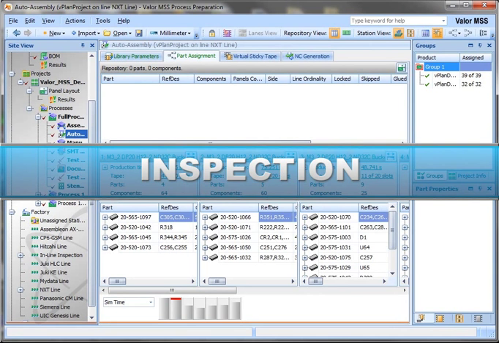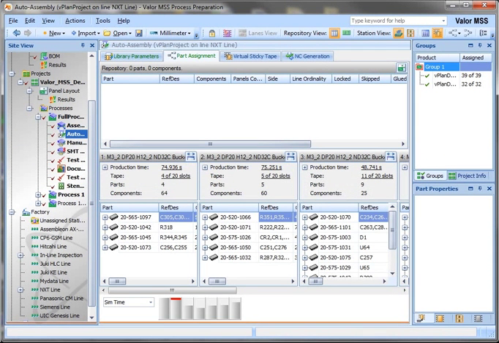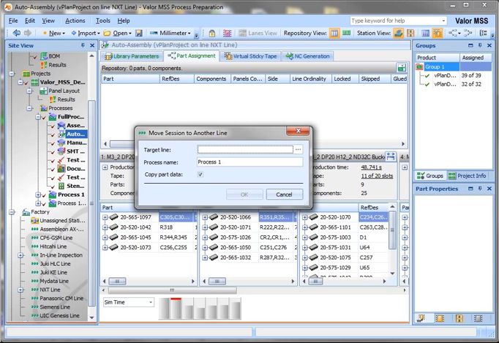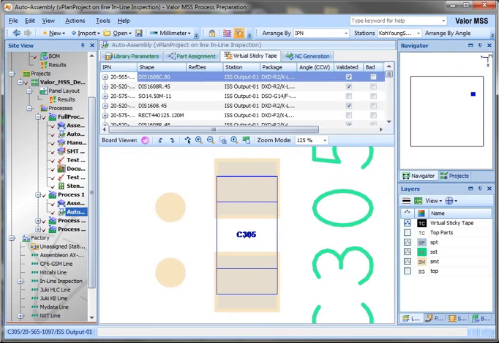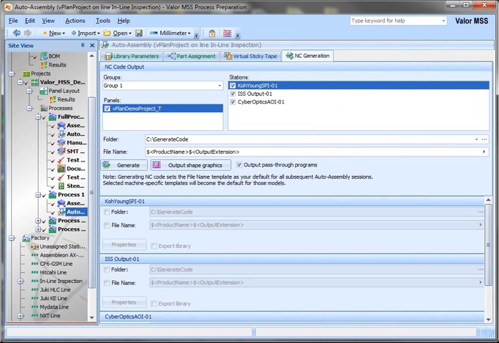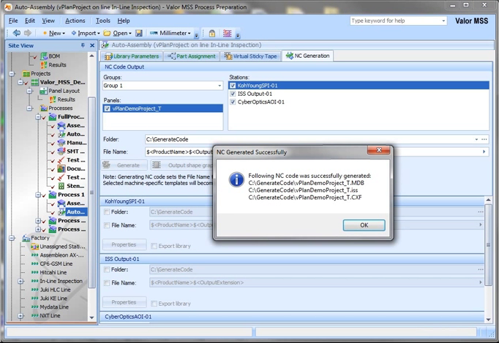One of the most powerful features in Valor MSS SMT programming is move to line. Using our unique auto-generation capability, we can move the current session from a Fuji line to a different Juki line using the existing design and part data. We will include inline paste inspection and component inspection with a resultant part assignment being used to determine which components are created for SPI and AOI. Then create the programs for Koh Young SPI, Juki for placement, and CyberOptics for component inspection. The SPI output is based on the paste data, Juki output with part data created from a Fuji line, and CyberOptics AOI based on the Juki placements.